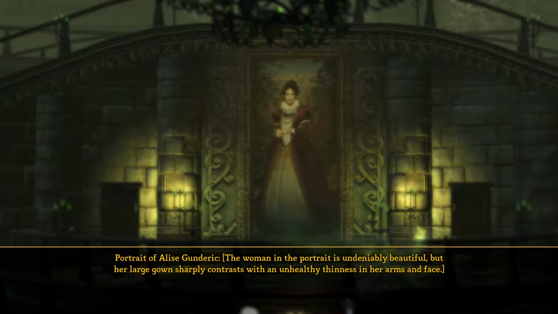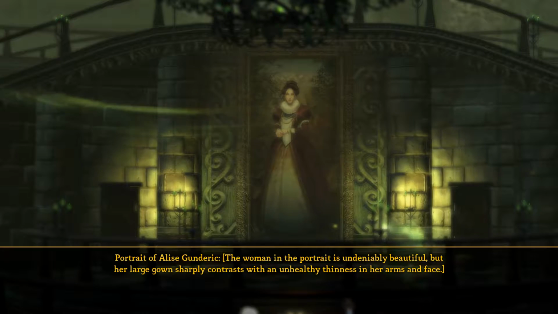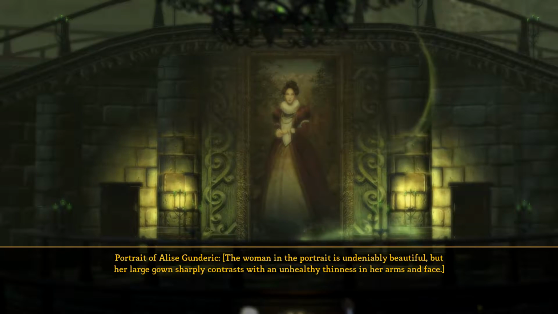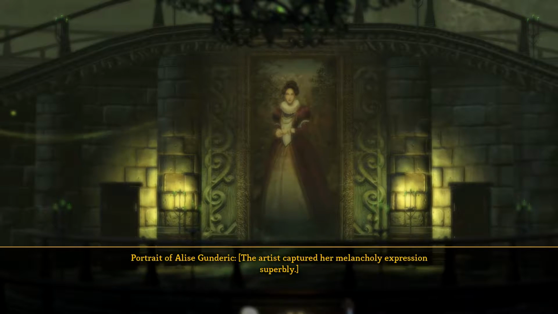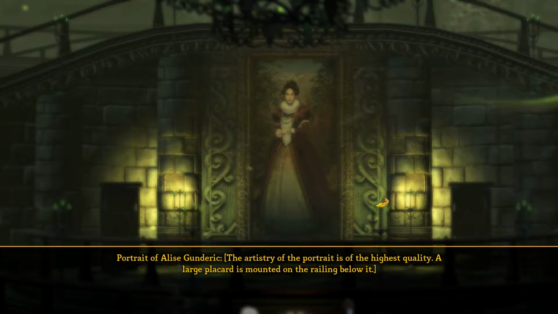The woman in the portrait is undeniably beautiful, but her large gown sharply contrasts with an unhealthy thinness in her arms and face. The artist captured her melancholy expression superbly.